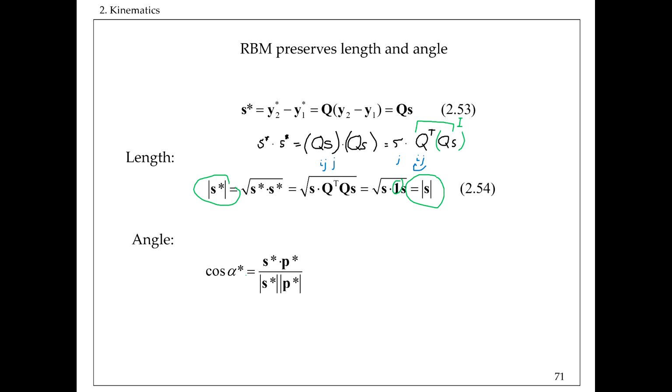Okay, so we can write it again. It's nothing but the projection of one vector onto another, and hence we have this dot product normalized by their lengths, because they are not unit vectors, right? So this is the length of new vector S star, and this P star. And S star we had in our schematics, but P star can be any other vector that we can define in the same manner as S star. Again, P star is also obtained by rigid body motion from the deformed configuration from an original vector P.